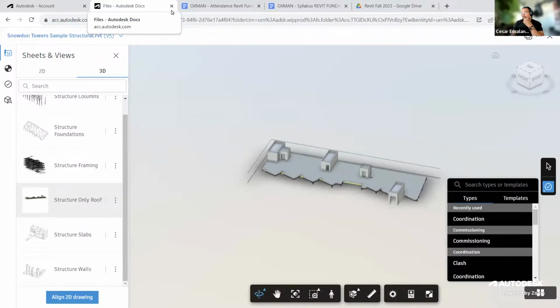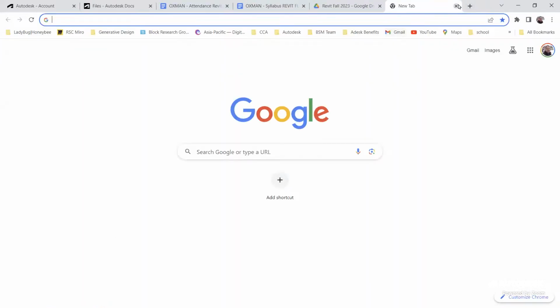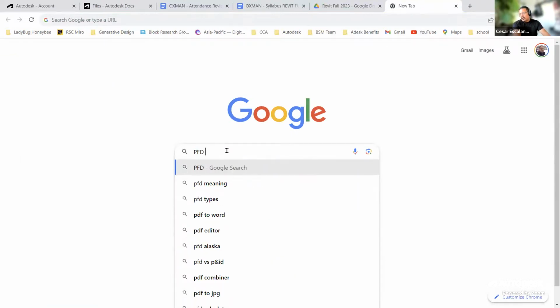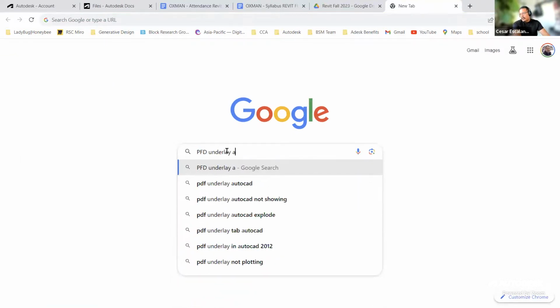You can trace over it. I believe you can. I don't know if you can explode a PDF in AutoCAD nowadays. It's been a long time, but the PDF underlay in AutoCAD is a relatively new feature.